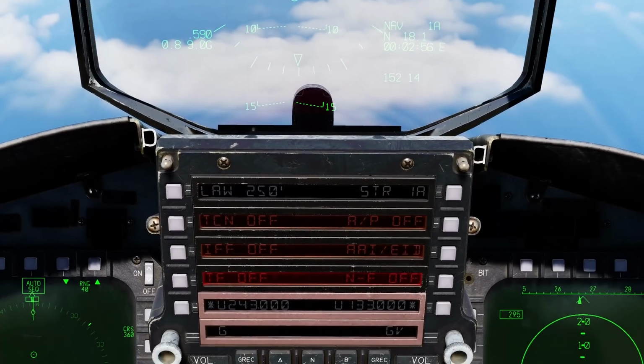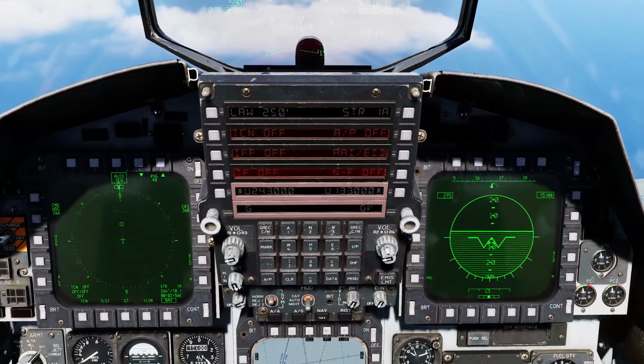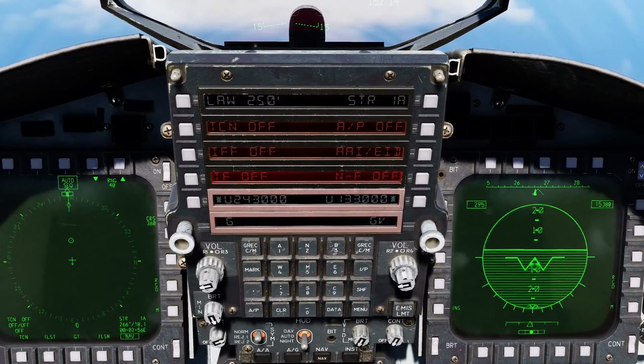Next, we'll shift down to the UFC. We're just going to have a quick overview and we'll come back to this in more detail. But for the UFC, there are 4 screens we're interested in. Menu 1, which is our default. Menu 2, Data 1, and Data 2. Menu 1. From here, we have the ability to enter a steer point submenu, an autopilot submenu. These are things that are just relevant to navigation. A low altitude warning submenu, a TACAN submenu, and a to be added terrain following submenu.